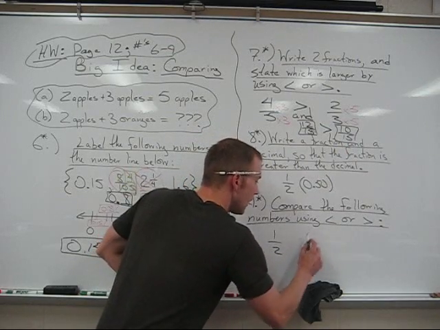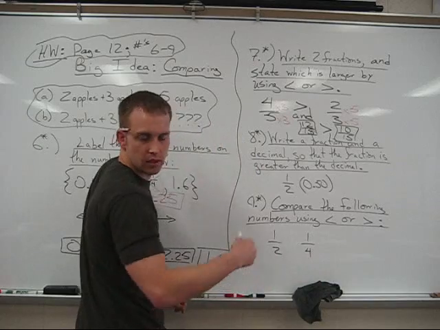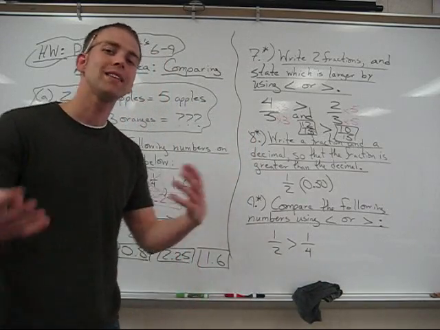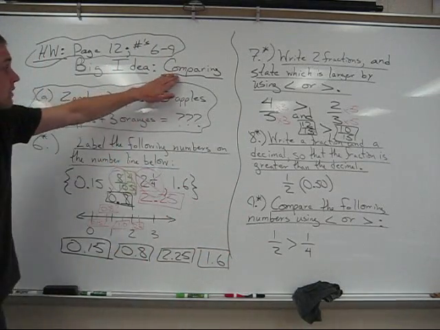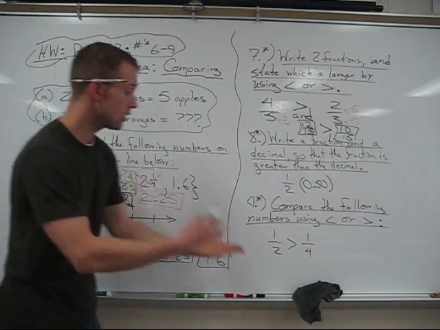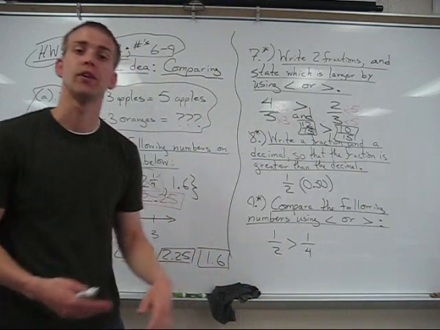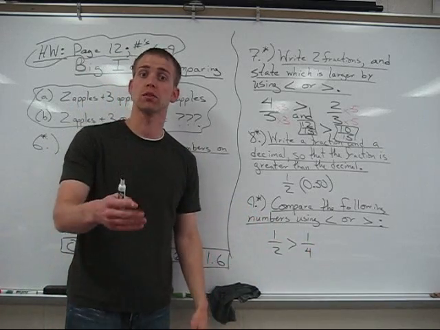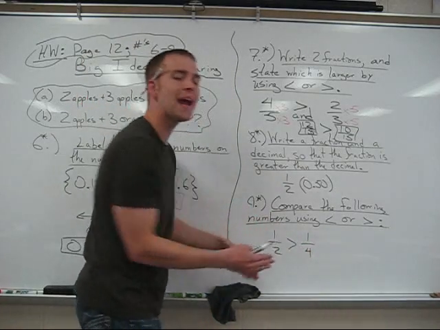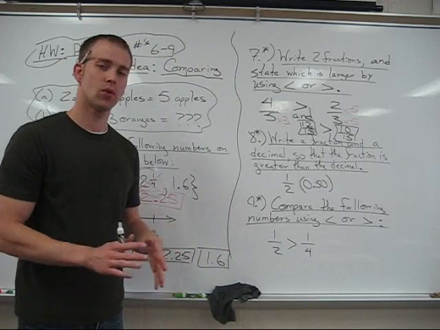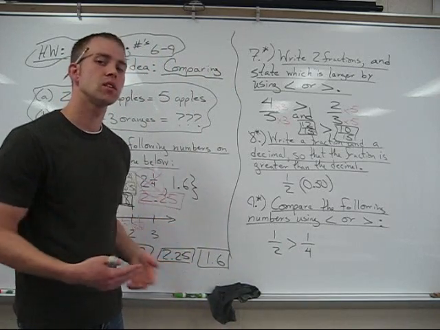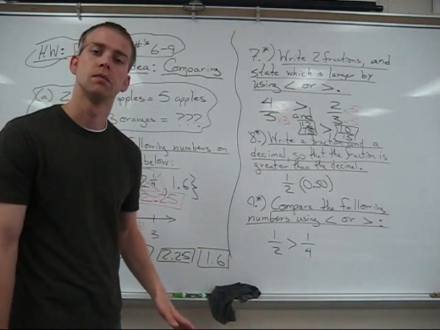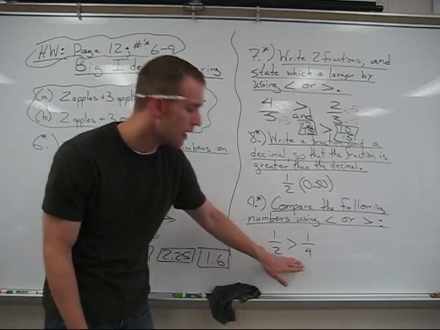Like 1/2 and 1/4. Now clearly, because we have common sense, I think that 1/2 would be bigger. But our ambition here is to make things the same before we compare them. Apples to apples. So I look at this and I say, well, let's find a common denominator between 2 and 4. And I know what some of you are thinking already. Well, 2 times 4 is 8. And you're absolutely right. If we turned both of these into 8, it would totally work for us. But let's start to think more along the lines of, we're lazy, or we utilize our time, and we want a least common denominator.